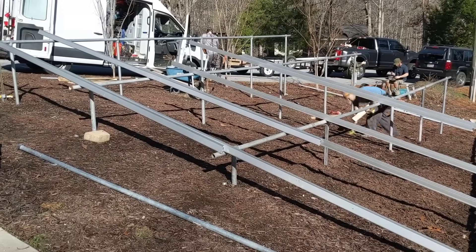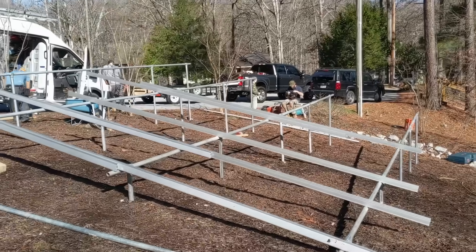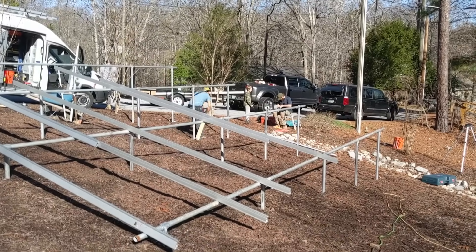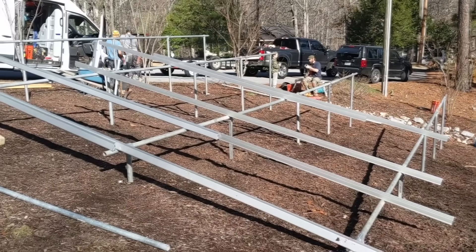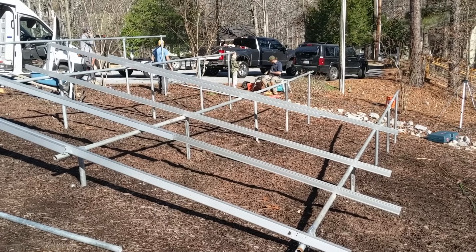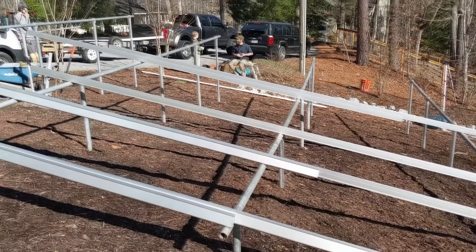They're all different. This one, the homeowner started it and decided to hand it off to Johnny Boy. So it was close to his house, so we came down to help him. I've just been working on getting the array all planned out, cutting pipes. I think we've got it planned out nicely now, and we're going to use Enphase for the first time. We hear a lot about Enphase microinverters — there's bazillions of them out there. So we're going to use Enphase micros and IQ7 Pluses. We'll show you that system, the Envoy, the Enlighten, and all the goodies that go along with it. This is a nice little grid tie, and it's good that it's close to Johnny's house because he can monitor and check on it.